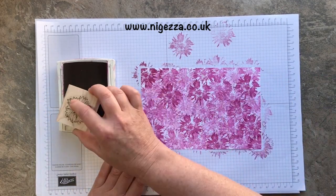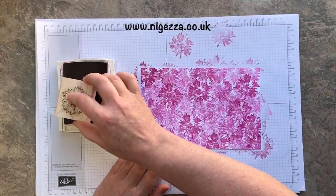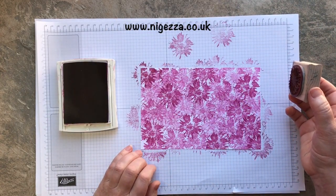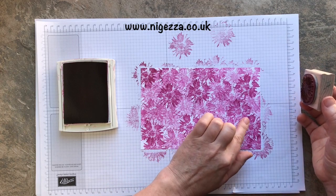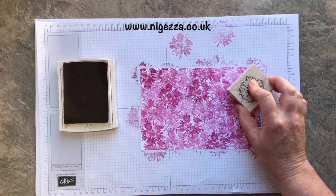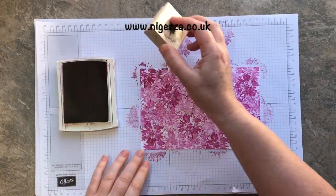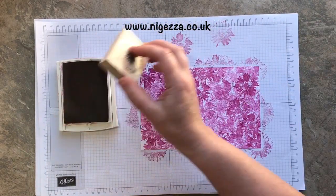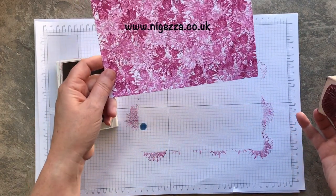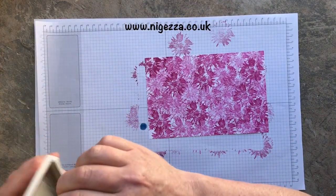If you want to check out the cards I made, if you click back about a year, you'll find them. I used Bermuda Bay, I think, and then I cut them up. I'm just looking to see if I've missed any bits. I did a whole piece of A4 and cut it up into 4 sections and made 4 cards, added a bit of ribbon and stuff. I think that's everything there. So that is the stamping done.